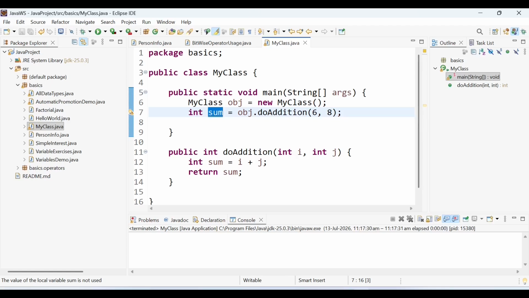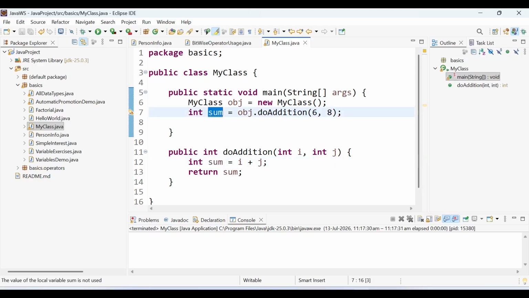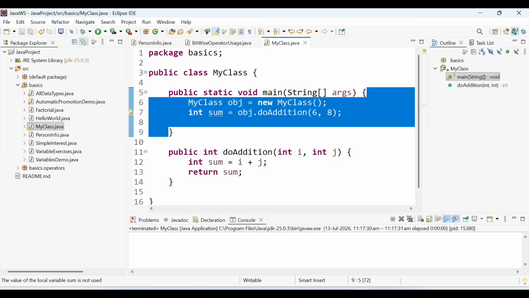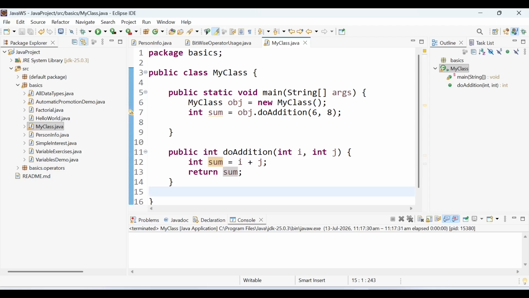Now if you see, we have two variables of the same name here and here, sum, and we still don't get any error because they are local variables to these methods. That's what you mean by local variable. This sum has scope within this main method from here to here. This sum has scope from here to here. Once we come to line 10, this sum does not exist anymore. That is why you can give this sum variable name here also. So these are local variables.